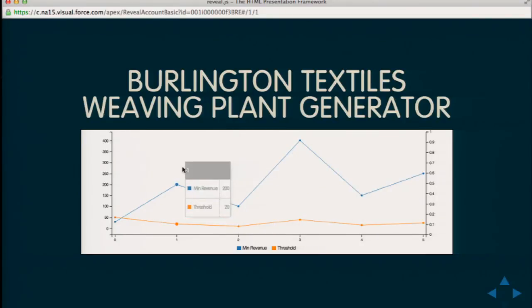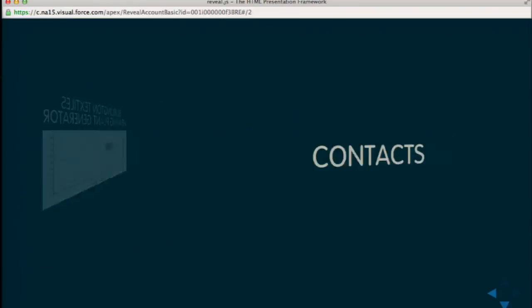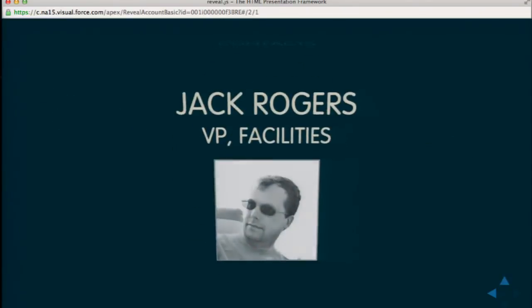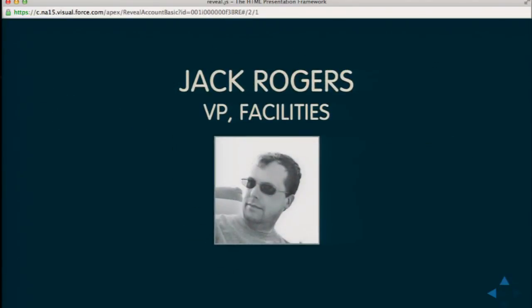This is actually dummy data, because the dummy data looked better than the real data I was trying to put in there. And then if we go here, we have contacts. I could have actually done this with the first application and added this to the contact record and then pulled it into the presentation, because we can pull in any data we want from Salesforce and then show it in the presentation itself.